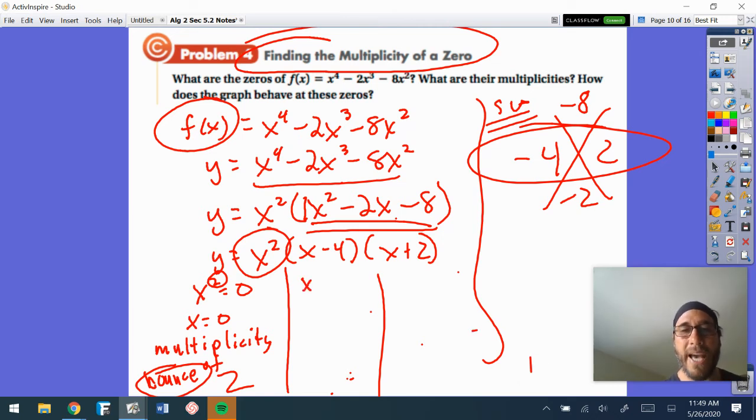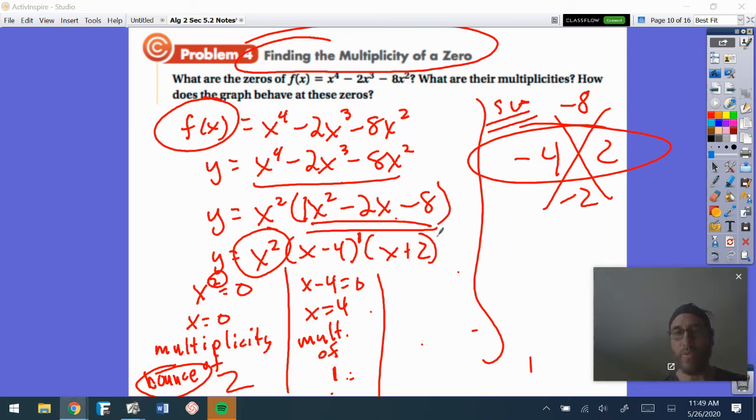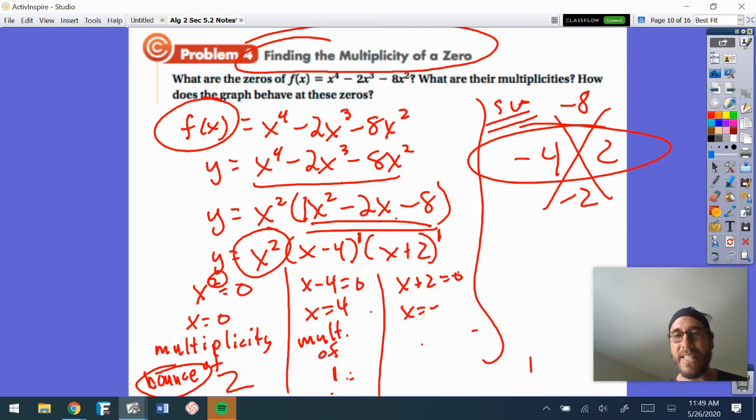Now, this one would be x minus 4 equals 0. Now, that's x minus 4 to the first. So that means this is x equals 4, and we say that this has a multiplicity of 1. Now, if it has a multiplicity that's odd, that means it goes right through it, okay? Like the ones we've been doing. That's a multiplicity of 1 also. So then that means this guy, I should write 4 comma 0, right? That's negative 2 comma 0. We'll put an A there, we'll put a B there, and this would be 0 comma 0. We'll put a C there.